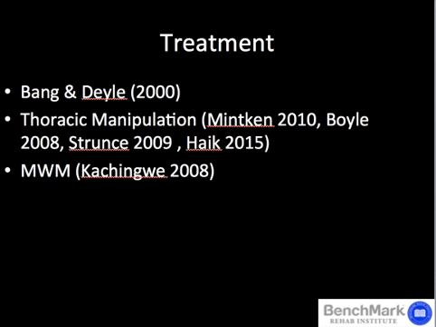But Mencken put out a CPR for patients with shoulder pain that are going to respond to thoracic manipulation. I would caution you to not only do thoracic manipulation in those who fit that CPR, because you're likely missing a large portion of the population that would respond favorably. And then mobilization with movement also we talked about for treatment.